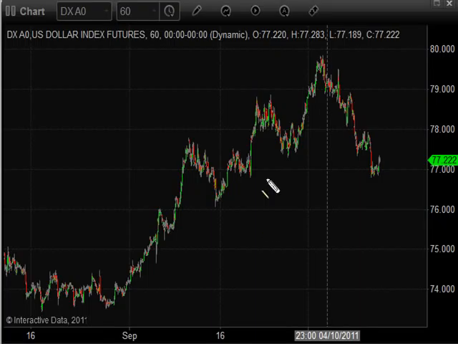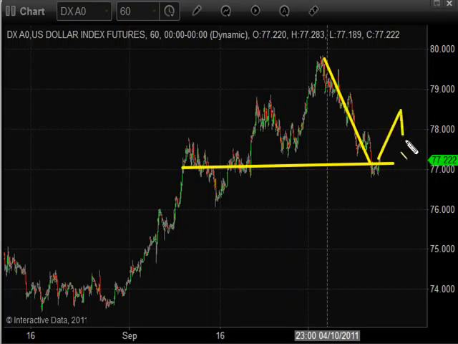Now, the one thing I pointed out yesterday was that we're coming into a key support zone, which is a previous cluster and breakout area. And the fact that the US dollar has had a pretty strong move down in one direction here, in my opinion, I think we're getting a little bit oversold and we're ready for a little bit of a bounce. Now, this morning we're starting to see a little bit of a bounce, but what I'd like to see is a bounce that comes somewhere up to around the 78.25, 78.50 area, and then from there continue its sharp descent.